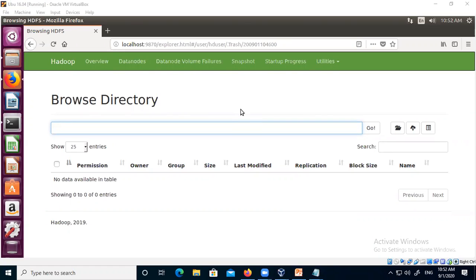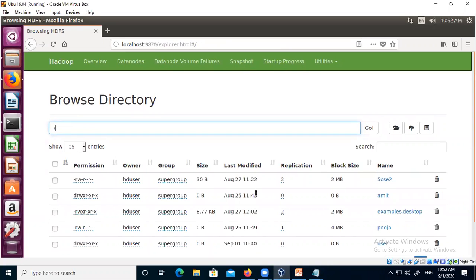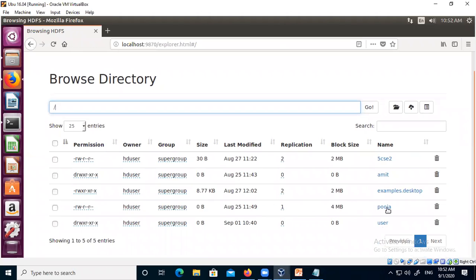Okay, so let's continue now. The next thing was the checksum, right? So let's see now the checksum. Let's pick up some file. Be very careful now. I am going to illustrate something good for you. You can have your calculators with you. Look at this file very carefully, examples.desktop. I hope you are clear about the block size and replication settings in your hdfs-site file. Right now the replication is 2 and the block size is 2 MB.